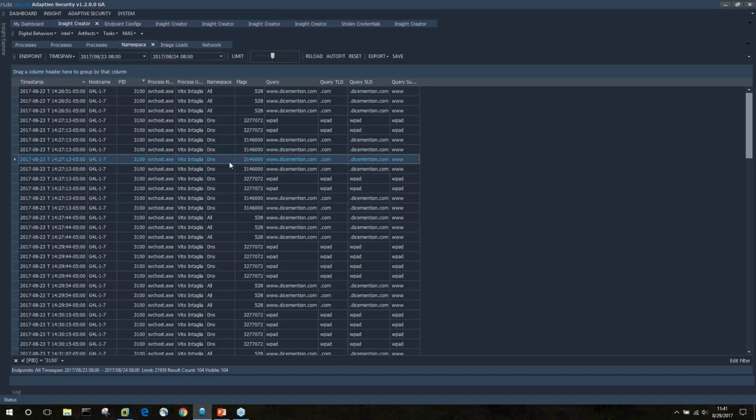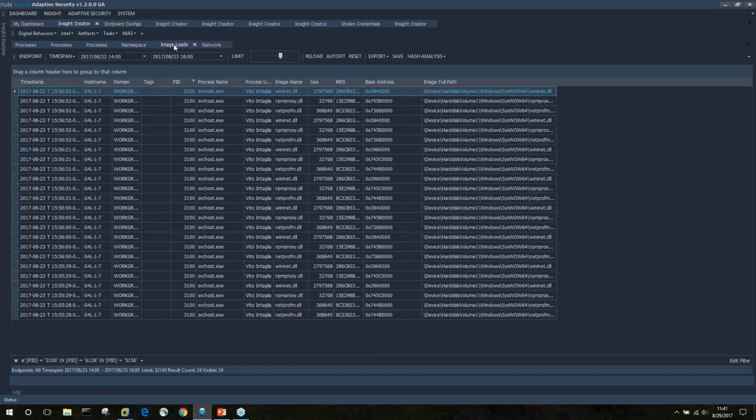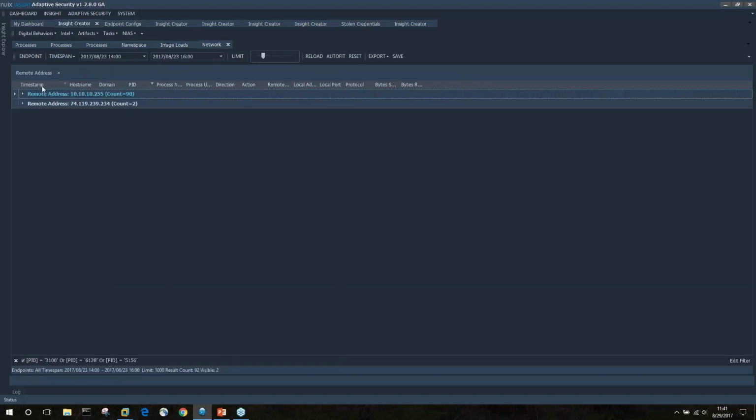If I wanted to continue my investigation, I could also look at DLL files that are loaded by this process and network connections it's made. In this case, I've done a sort here to show me the unique network connections, and I've found that there's actually 2 IP addresses that I might take a closer look at. This is just an internal broadcast here, but this one would be worth investigating as potentially threat intelligence, and as the host that is actually playing the role of command and control for this particular threat.